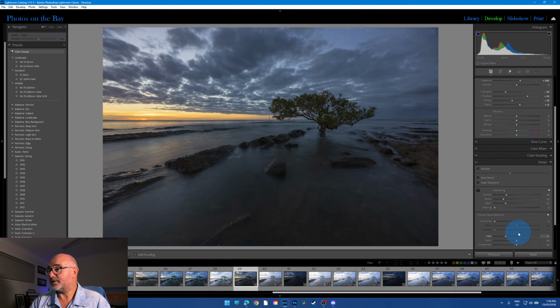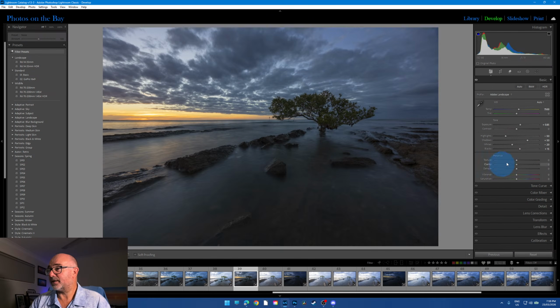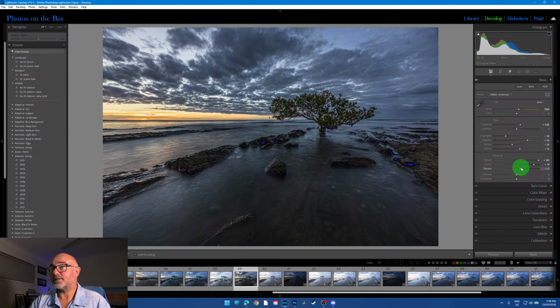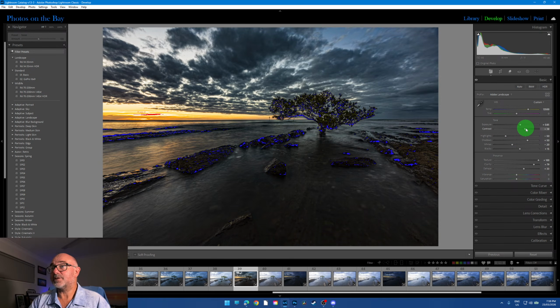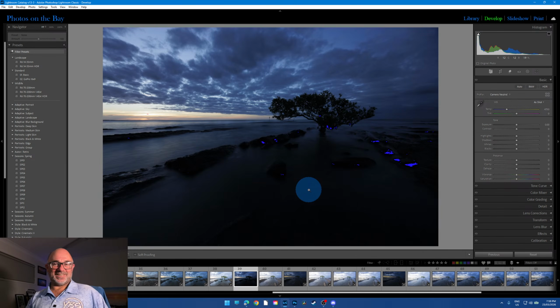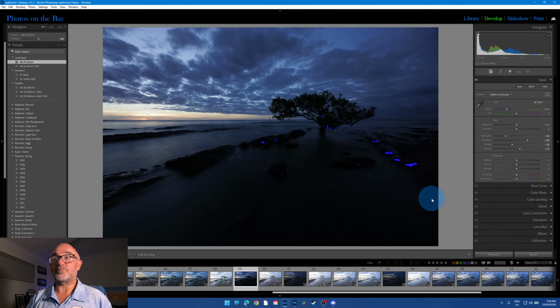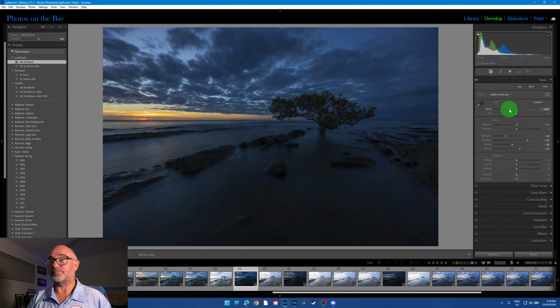If we come down to detail, no, where is it? Oh, it's up here. Texture and clarity. You watch, a lot of people would just do this to their sky, add all that texture and grain and add some contrast. Nah. No, I'm not doing it. I'm not doing it. Okay. But yeah, even the white balance got confused because there was no white, there were no grays. It was just, yeah.